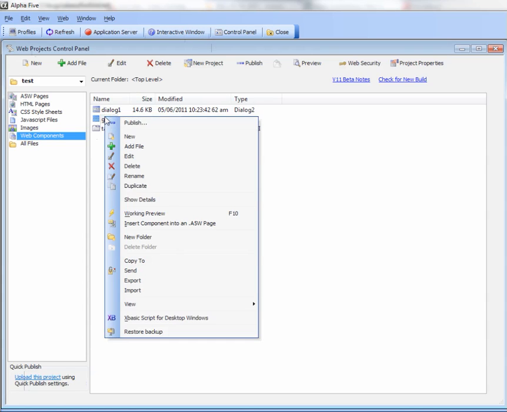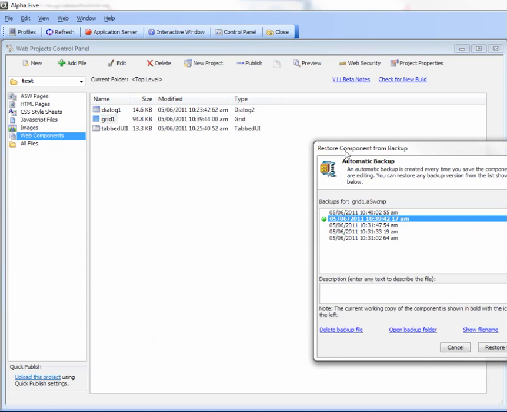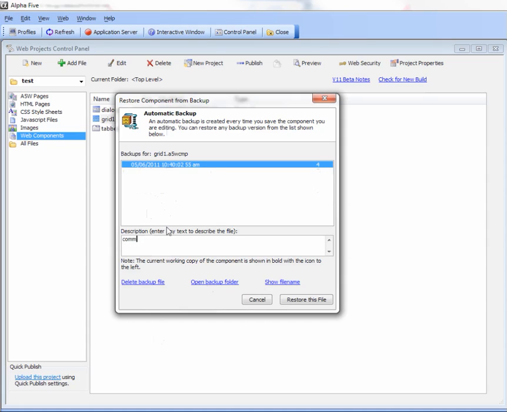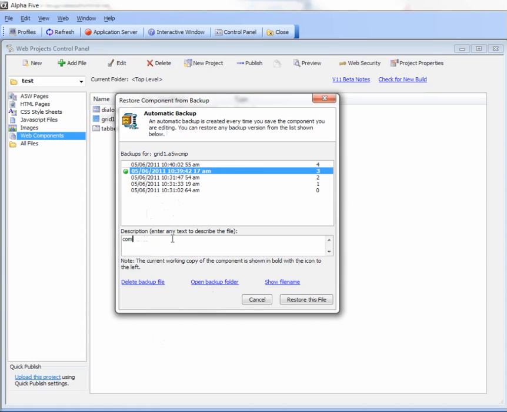And if you go there to restore backup, you can see now that this is the timeline of all of the versions of this component that have been saved, and the version that's shown in bold with the green dot is the version that is currently marked as the current version. So this is the version that we're currently working on, and then I can go to any entry in this list and type in a comment to make it more easily identifiable. So comment 1, and then go back there and just type in comment 2 and then go back over there, and you can see it's got comment 1 over there.